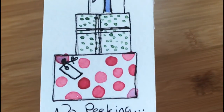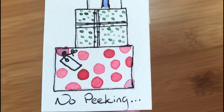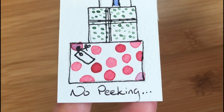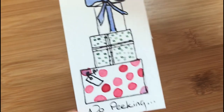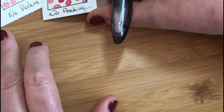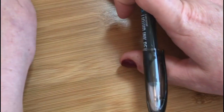And there you have it. One very, very simple little gift tag, but really quite sweet and quite charming. And like I say, can be upsized to make into a Christmas card, but just looks great as a simple and very, very easy and quick little gift tag to paint. So I'll just pop those to one side.